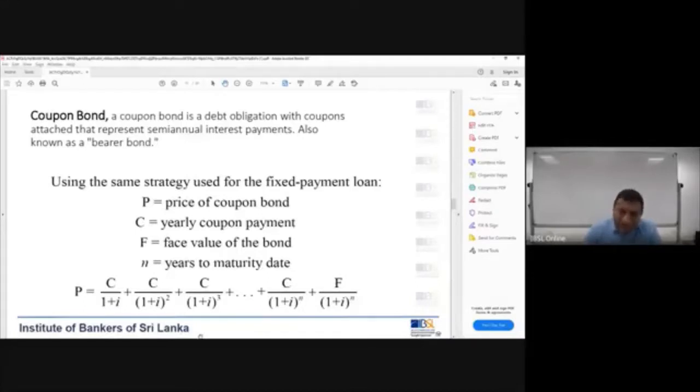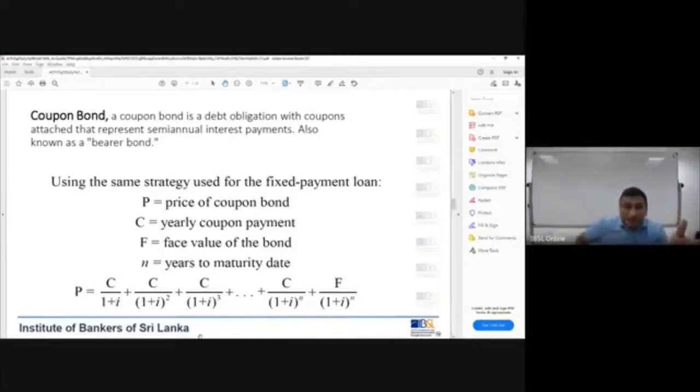But in a realistic sense, you don't see coupons attached, because in the past, when you see a bond certificate, the original investment is the main certificate, and then you see coupons. You can flip it over, you can remove it when you are paid, right? So for instance, if it is a 5-year bond with semi-annual payment, with the bond certificate you have a coupon attachment where you have 10 pieces of coupons. 5 years, semi-annual, 2 times per year, 5 into 2, 10. So at each payment time, you remove that portion of the coupon and give that to the borrower or the issuer. He will pay the coupon. But this is cumbersome paperwork that could be stolen, get burned. Somebody can steal that from you.